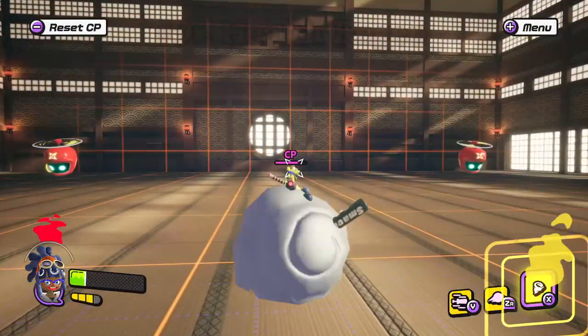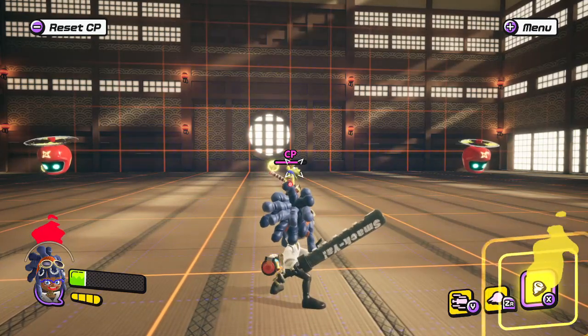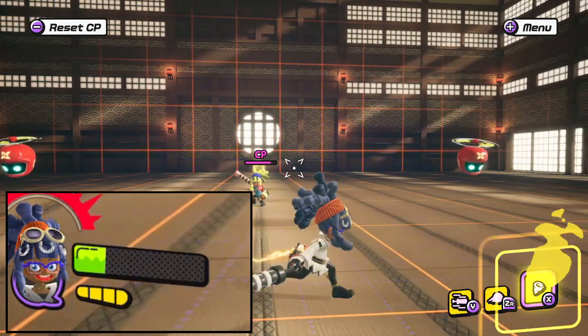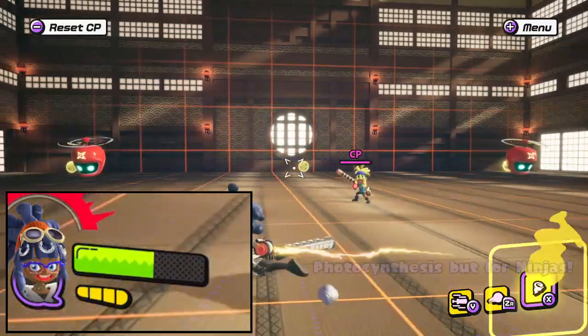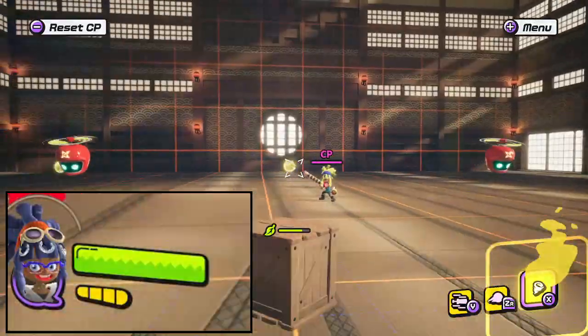Tip number 8, health regen. In Ninjala, you regenerate health naturally after a few seconds of being out of combat. However, you regenerate even more health if you're morphed into another object. You can even move and dash while morphed, making it great for getting back to full health while you're scoping out your next target or hiding from an opponent.